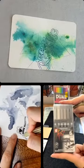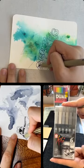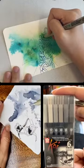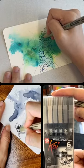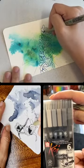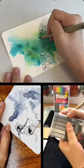So this is gray, like six kinds of gray. But you can see that some are warm tones and some are cool tones, right? So I can say I like gray, but out of this set of gray, probably one or two don't really speak to you. Some might say that out of the whole pack, I only like one or something like that. But it's still gray. So basically, warm and cool color tones.